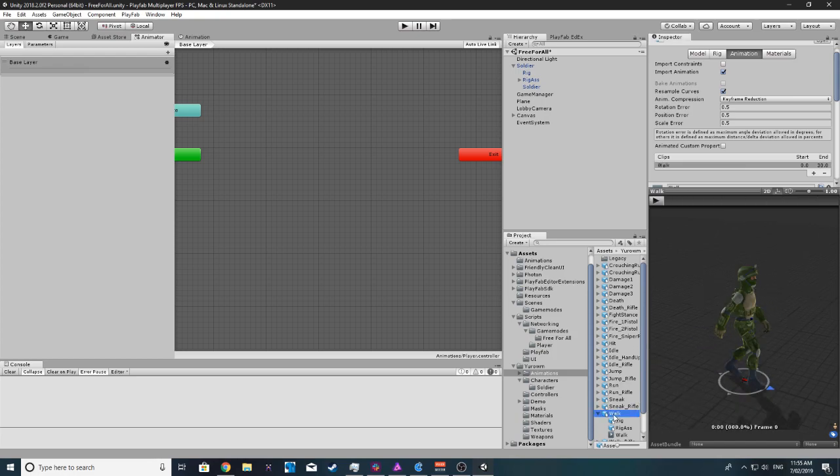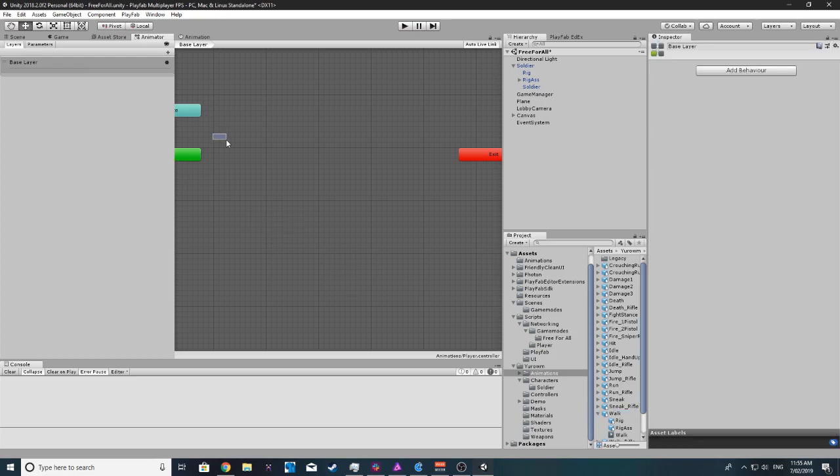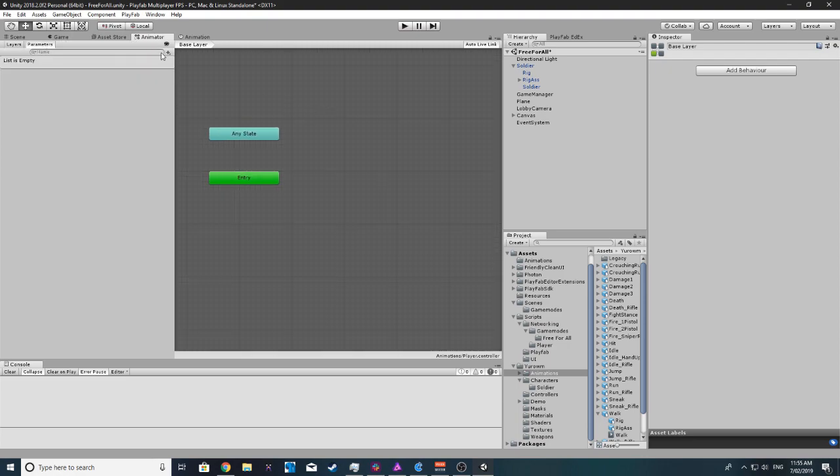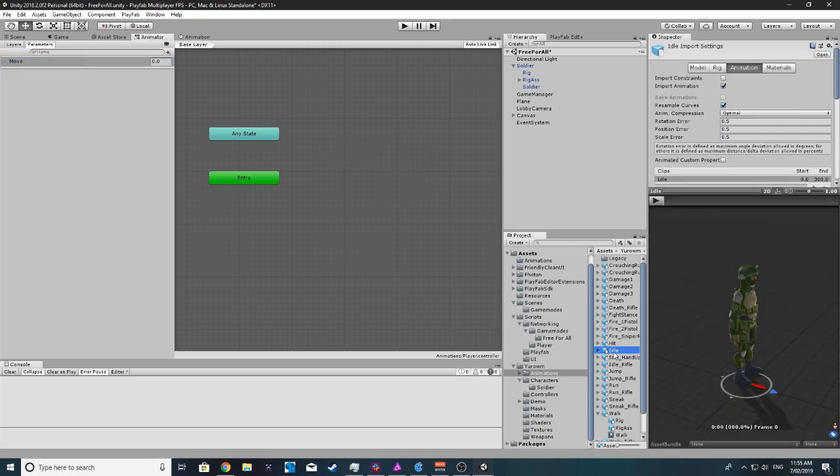Alright, sweet. So let's start creating our animations. So we want to create some parameters here. The first one we're going to create will be a float, and I'm just going to call it Move with a capital M. And then we want to create an idle. So that will be just this here.